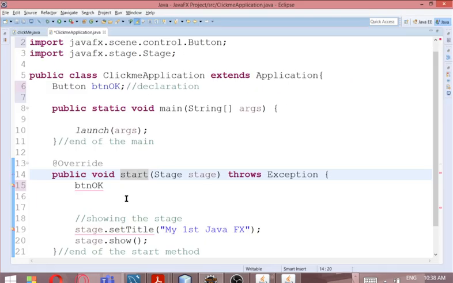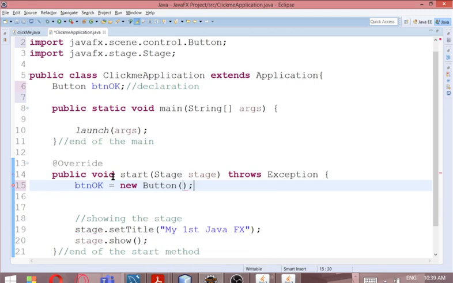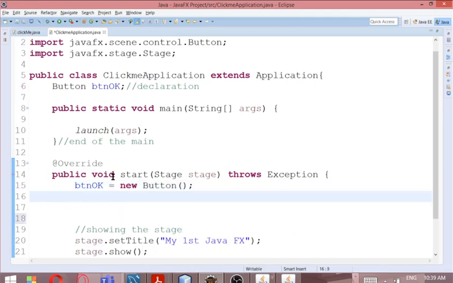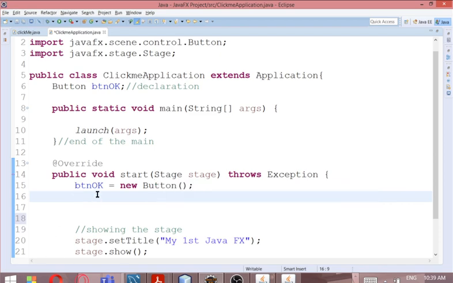So now you say equals to new. So here, what have you done, please? So the btn OK.